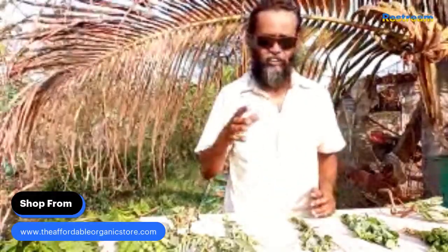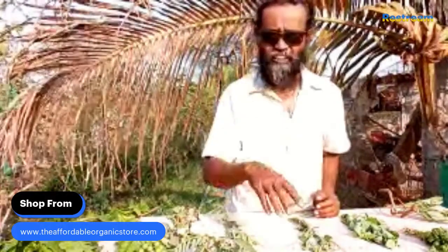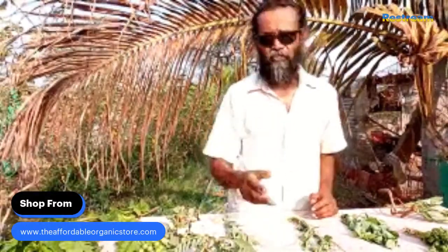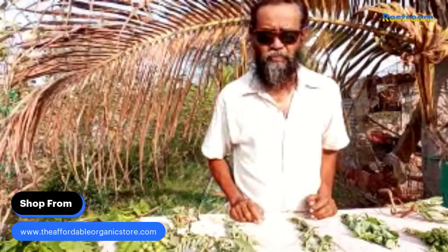But on the safer side, we would not impose anything as such. Rather, we would study a little of the traditional knowledge, when it is to be eaten and so on, and only based on that would we advise them.